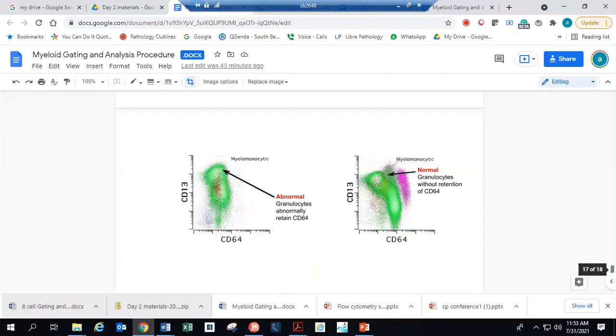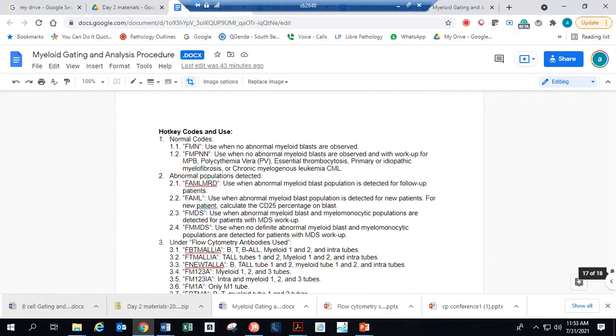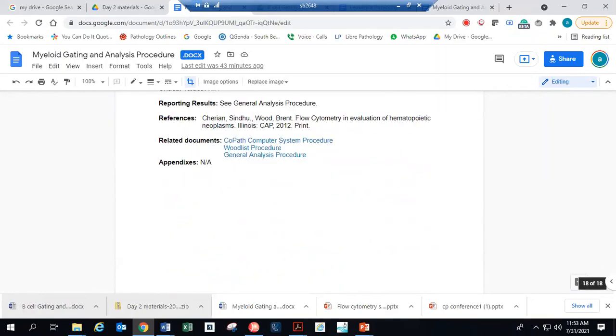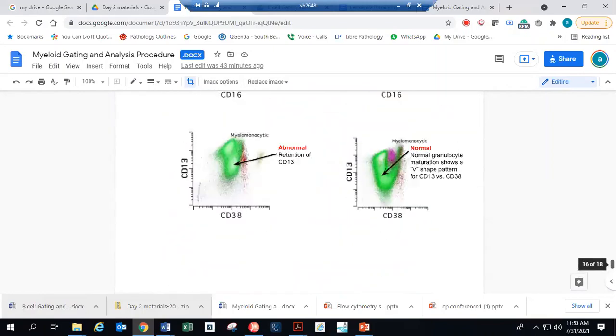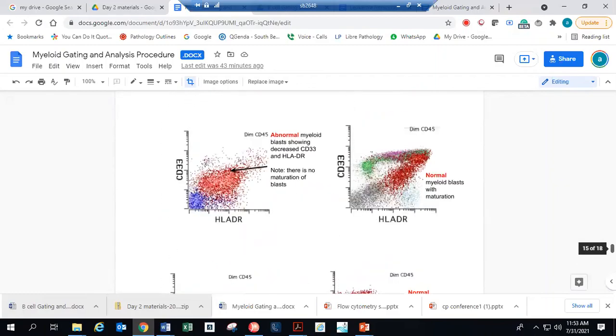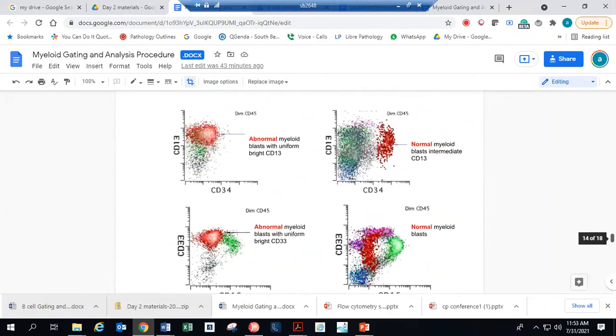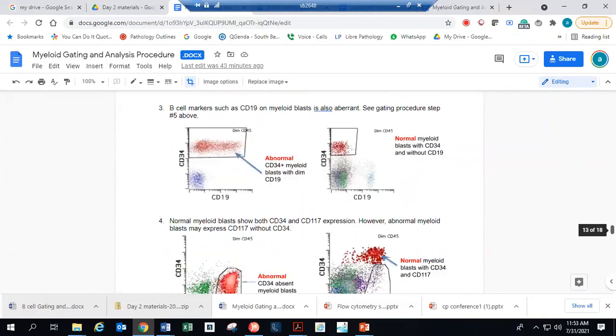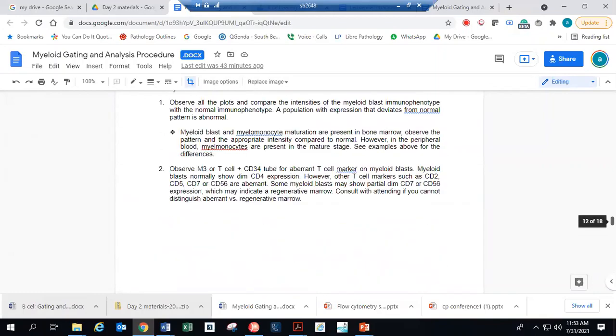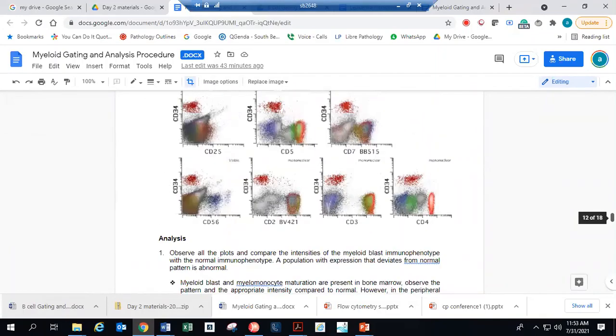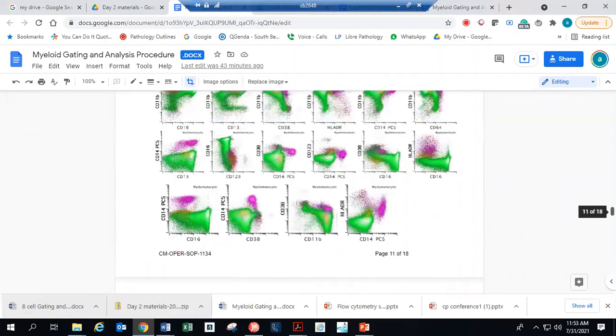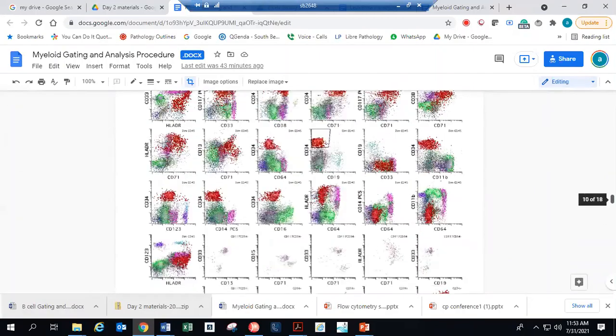So again, all of this you might not even need in your practice if you're practicing in a small place where you're not even commenting about MDS. You might not need all of that. But when you are commenting on MDS, abnormal blasts, abnormal myelomonocytes, or even when you're doing MRD, all of this plays importance.